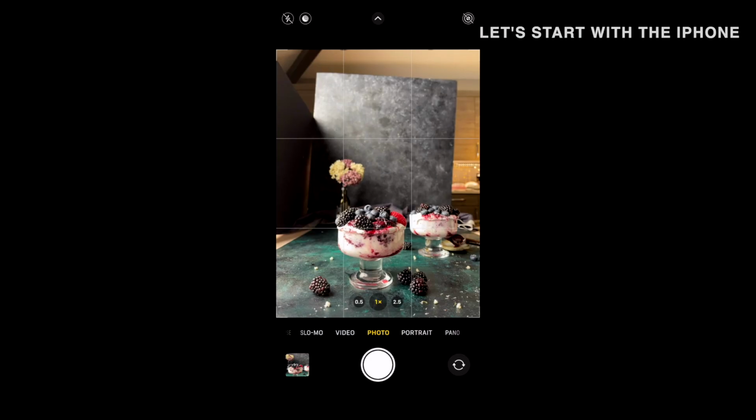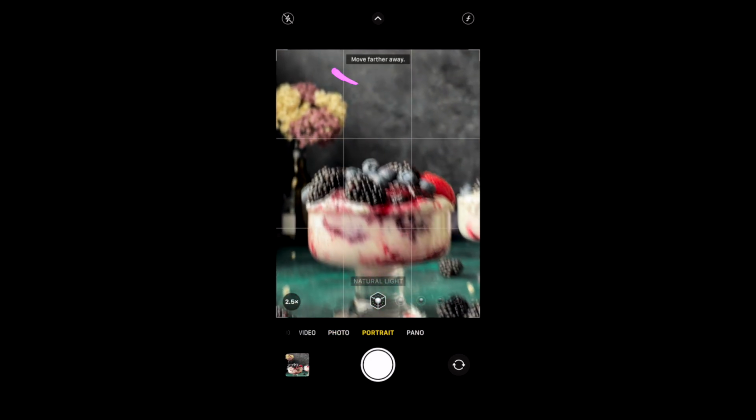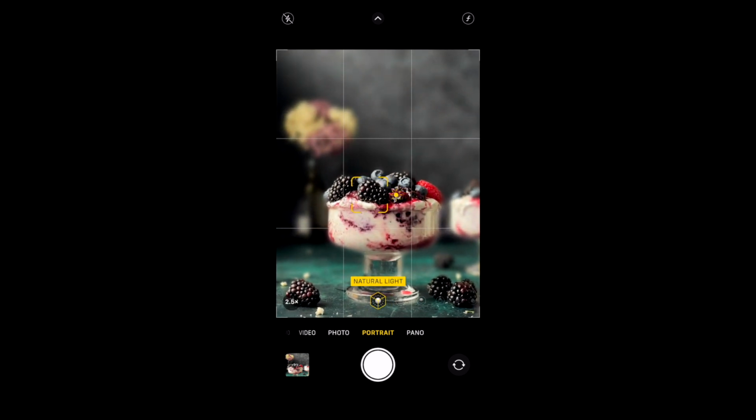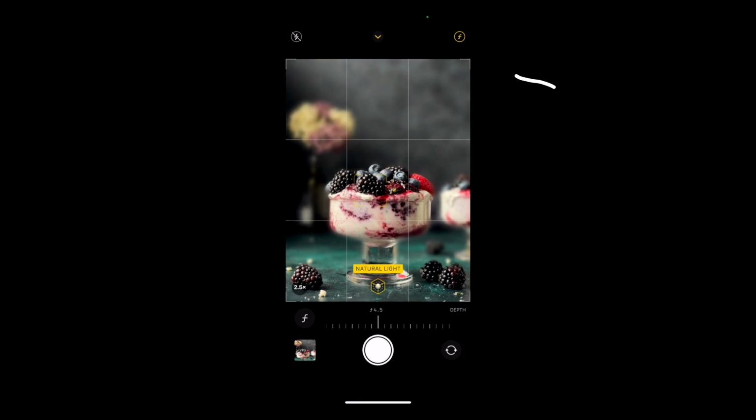If you have one of the newer iPhone models, or you have a DSLR or a mirrorless camera, go ahead and bust it out and I will teach you how to adjust the aperture setting. So open up your camera, tap portrait mode. You'll get a notification if you're too close and need to move further away. Now at the top right hand side, hit the letter F. And as a default, you'll see the f-stop number is at 4.5.